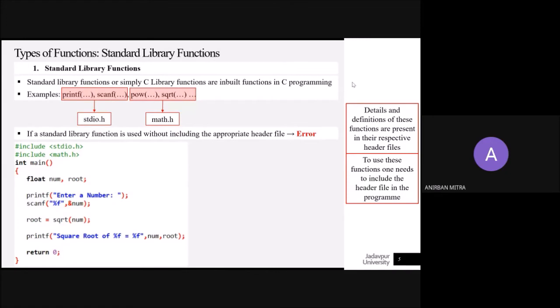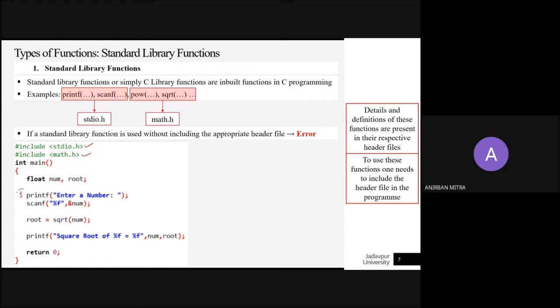Here is a program that utilizes certain standard library functions. You can see at the top, you have stdio.h, which has been included. Here, math.h is included, and then you start the main function. How many standard library functions can you identify here?